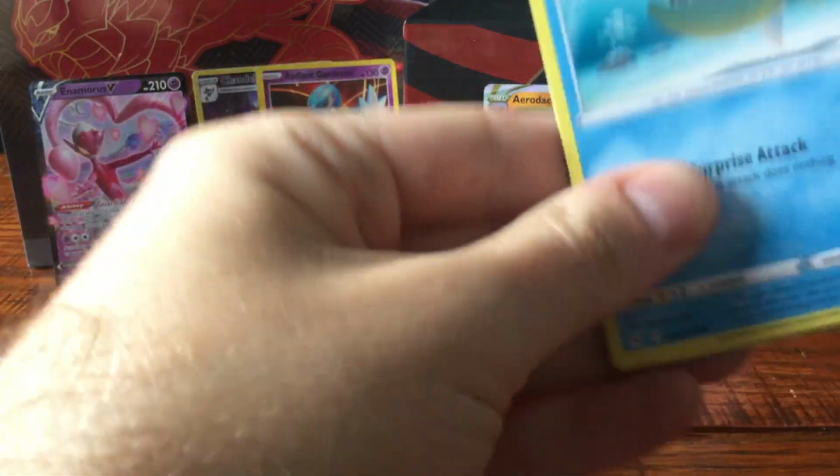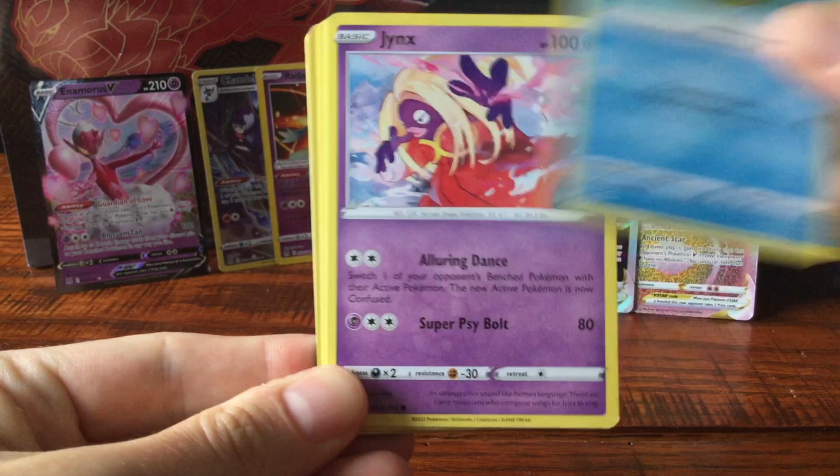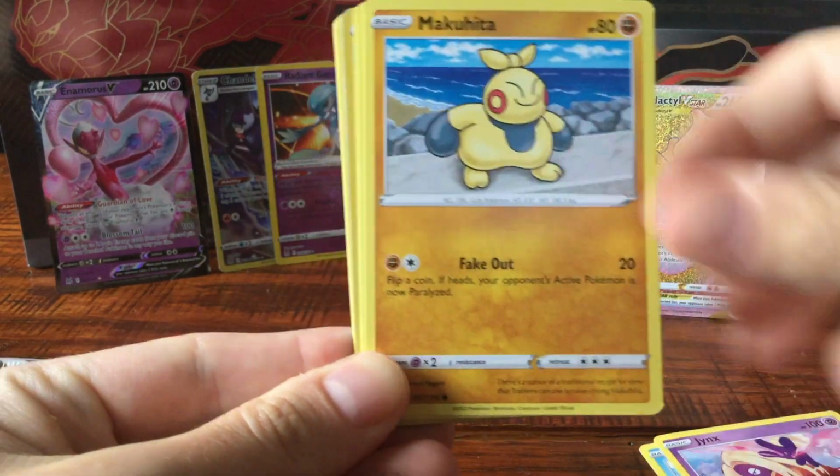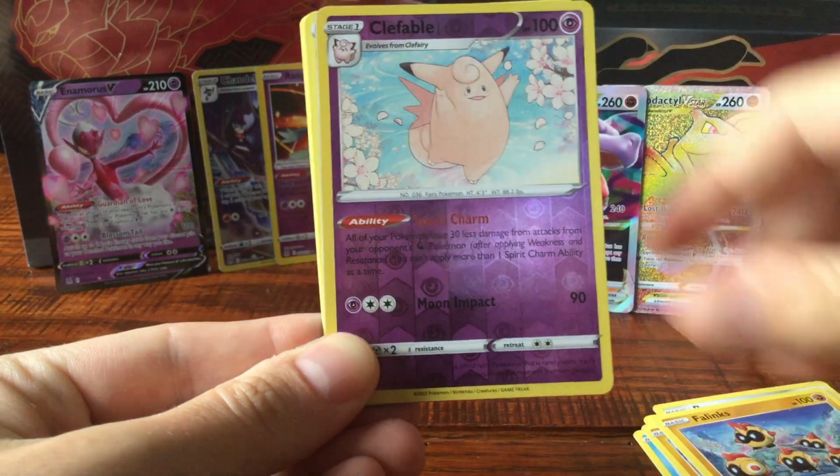Now, if you're just doing a theme deck or a pre-release draft, then yeah, that Kingdra can be pretty useful. You got an attack that deals 130 damage. Why not? Why not get that boosted HP off of the Seadra as well?